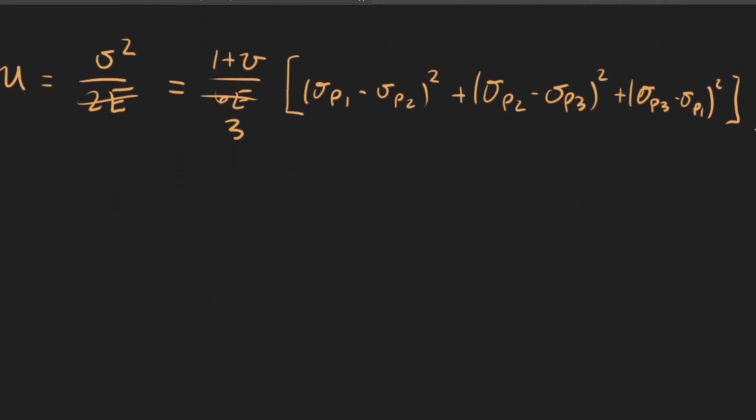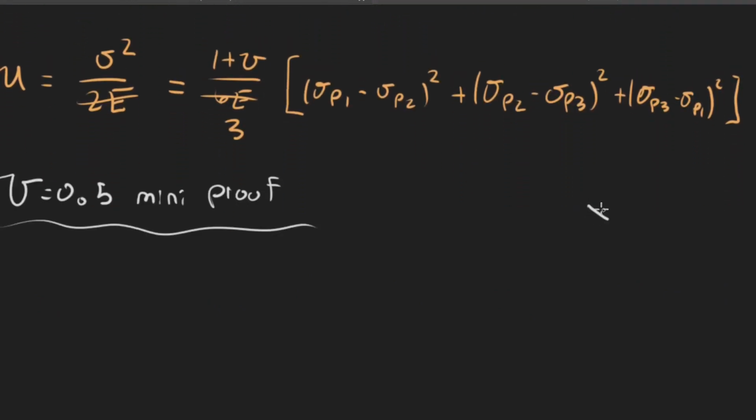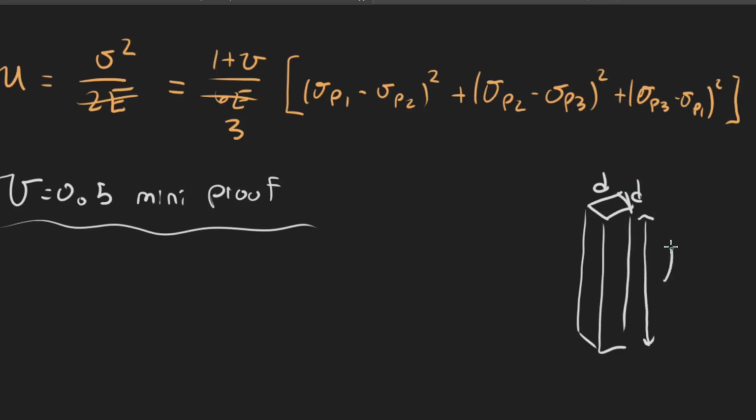I guess we can just go ahead and do a mini proof right here. Let's say I have some rod with a square cross section and it's got some length like this, but it'll generalize to any kind of component. I'm just trying to give you some intuition for where this comes from. We'll call the side lengths of our square D and D, and we'll call this whole length L. If our delta V is equal to 0, then our initial volume, L D squared, equals L final times D final squared.